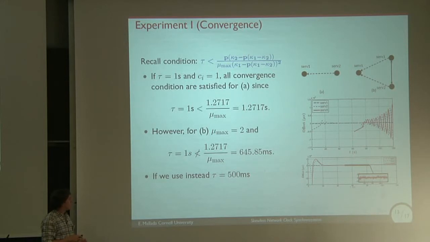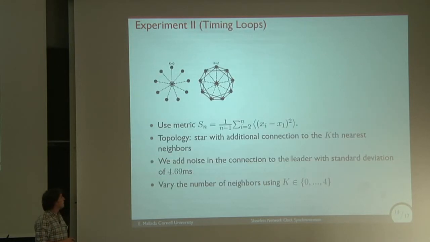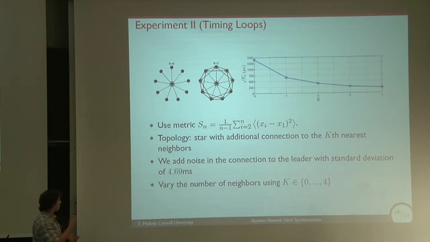The key is we have this type of loops that can introduce instability. But if you know what you're doing and you have good information about which τ to use, then you can solve this problem. You can always find an updating time such that it would work for any network. Furthermore, we can show that in our scheme, the loops actually can help to synchronize better. We use the metric of normalized variance between the leader and all the clients. Starting with a star topology and adding connections between the clients until you end up with a complete subgraph, this variance can get reduced from more than 1,300 microseconds to 250, almost an order of magnitude.